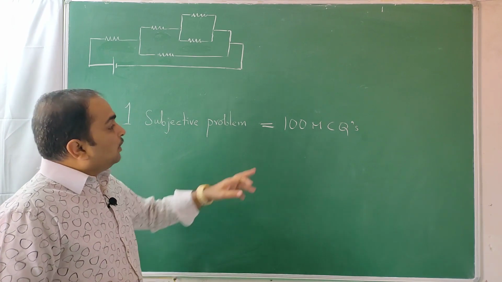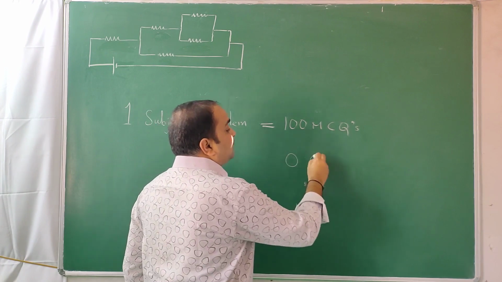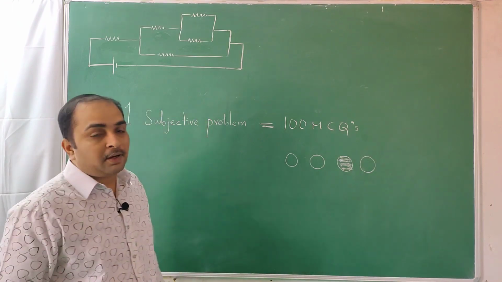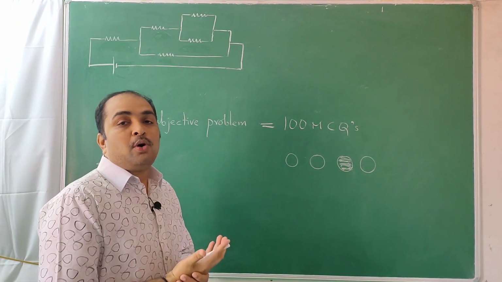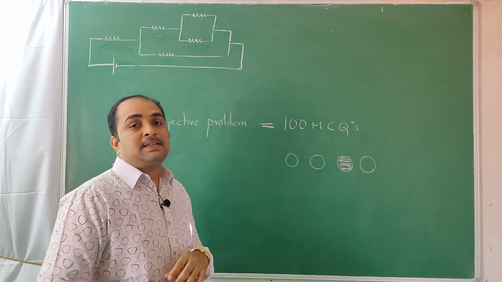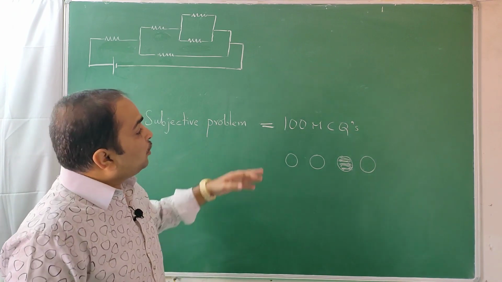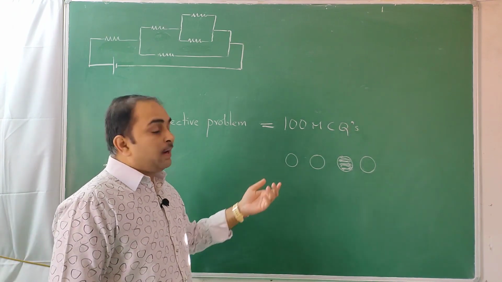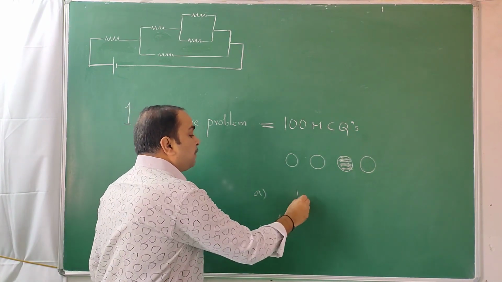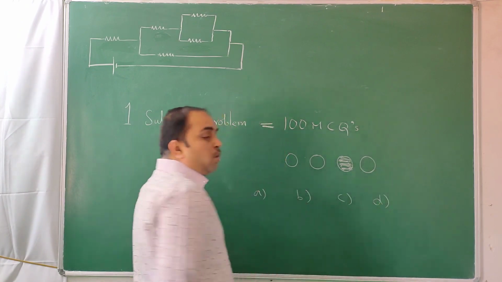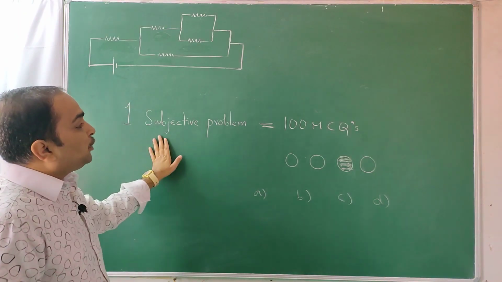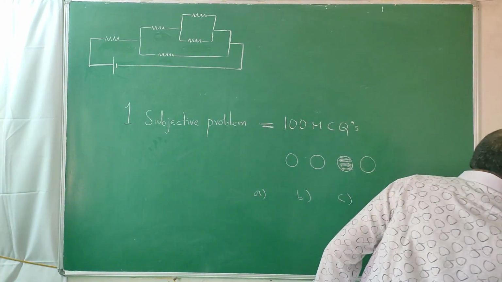A machine cannot do it, whereas an MCQ will have bubbles like this. Out of that you will darken the circle and a human being is not required to correct this paper. That OMR, optical marks recorder, can scan hundreds of papers within seconds. To make the correction easy and to avoid correction errors, this kind of system has been developed where you are given options A, B, C, D. In the examination you have to do it, but I will prove in this example that one subjective problem is equal to 100 MCQs or more than that.